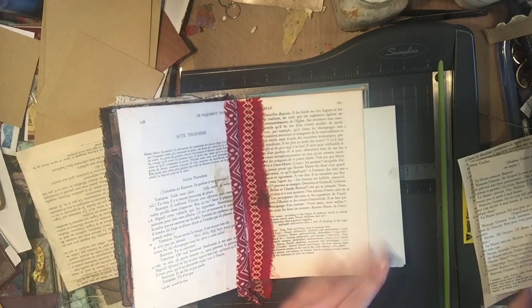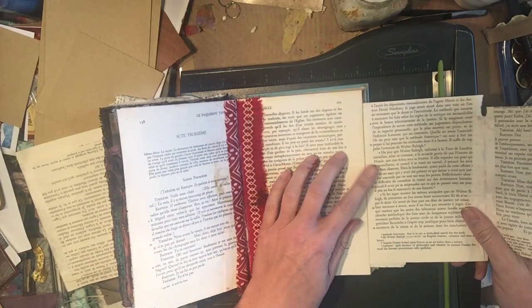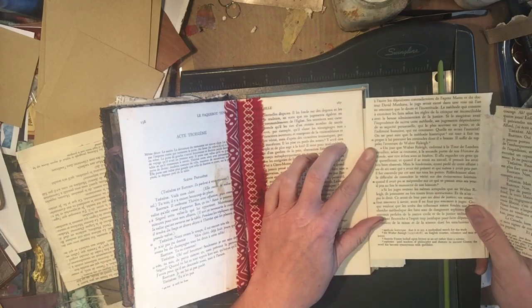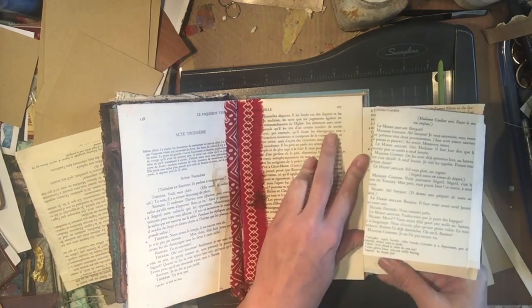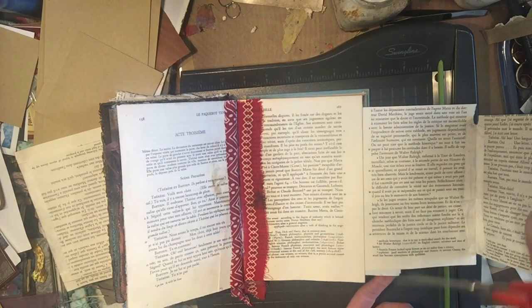Also, you know, get however much you want. Okay. Now, I want to make sure that this is measured somewhat evenly here. Half inch up, half inch down. There. Got it a little bit off. Not an issue. Let's just cut it off.